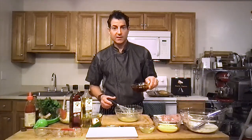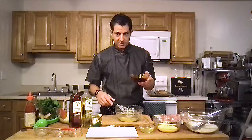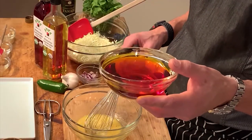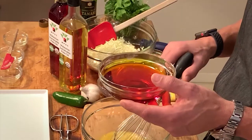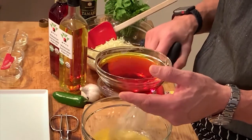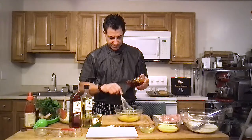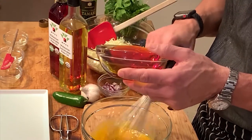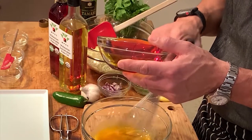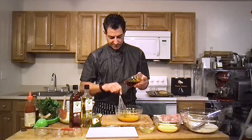When you make an emulsion you have to be careful about how fast you add your oil. The rule of thumb is you can add a little bit, then twice as much, then twice as much as that — so it's exponential. As you can see, this palm oil is bright orange-red in color, and that's because it contains vitamins and tocotrienols, which are really great for your heart, your liver, your brain. I'm going to slowly whisk this in until it's completely incorporated — I don't like to see any streaks of oil. You can see that beautiful deep color, just an instant sign that it's about to feed me as well as my gut.